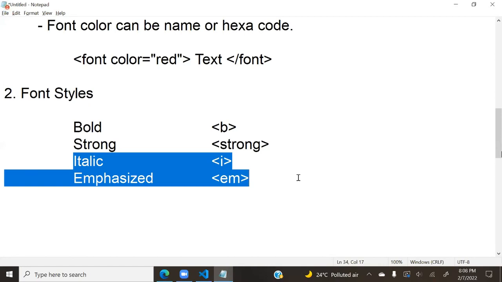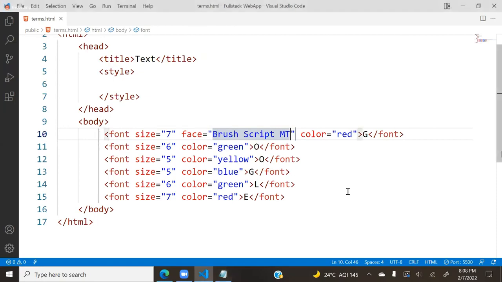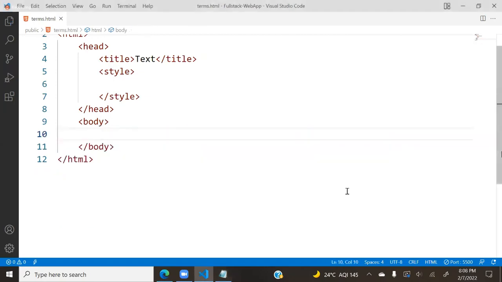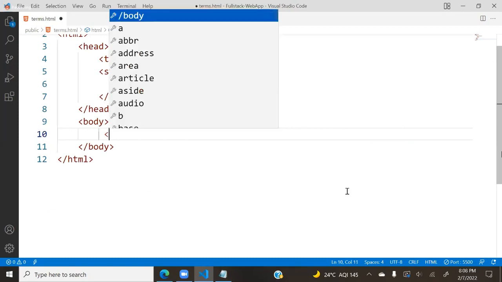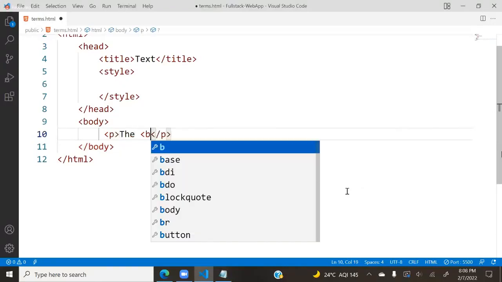Then the question again comes, which one do we have to use? You can observe here. We are writing some text. First paragraph I am writing here. Will write bold.